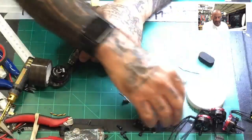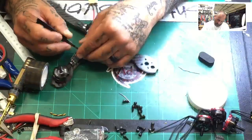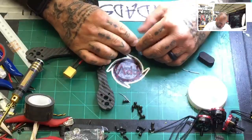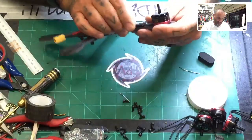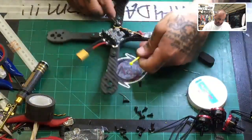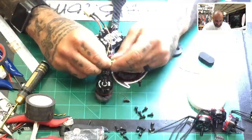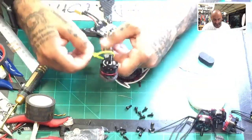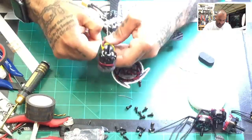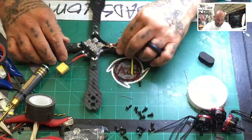So now I'm going to take the double-sided tape portion off. If I can see it. Okay, and I'm going to set it down perfect, or I mean as best as I can to being even right there. And there it is. And now what I will do is get a cool yellow zip tie, I guess. I do my zip ties like this, and Bryce will vouch for it because I'm really picky about my zip ties and heat shrink. I will do it from the outside coming in like this so that we hide the ugly part of the zip tie on the inside of the arm. So let me go ahead and just put this right here. There we go. And then let me just make sure that's right. There it is. Okay, and that's it.